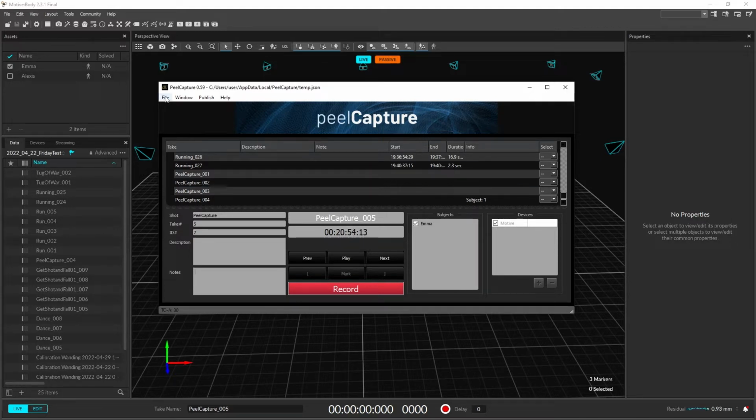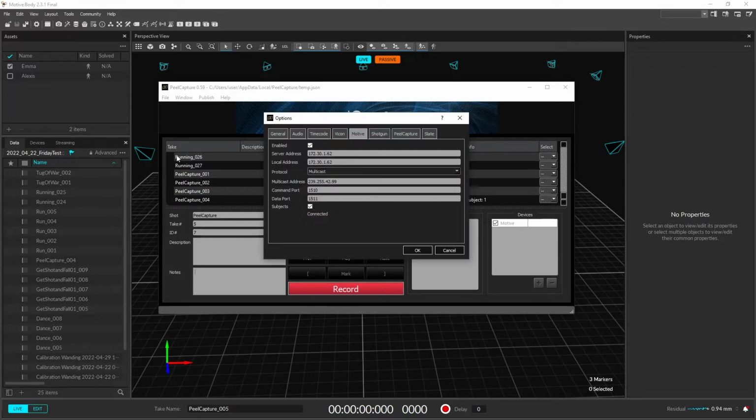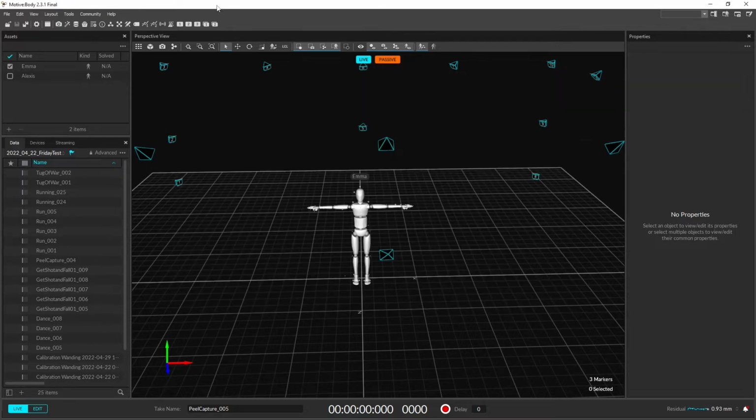Motive is a bit differently set up than other devices that we have in our program, in that the settings for Motive are actually set up in File, Settings, and then Motive. Now that we have this dialog box open, we're going to go into Motive to make sure a few settings are set. So I have Motive open right behind me, and the first thing you're going to want to do is open the data streaming pane, which can be accessed via this button.